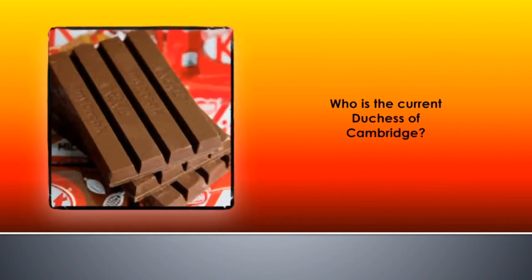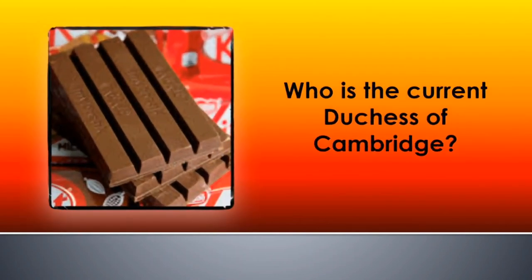Second one in confectionery. So you've got to guess the chocolate bar and combine it with who is the current Duchess of Cambridge? What's her real name? A few more seconds on that one. Chocolate bar should be easy. You can almost see the label in there, to be honest.